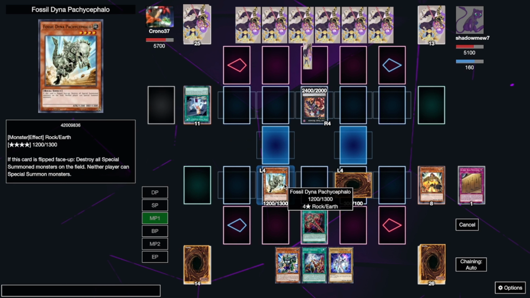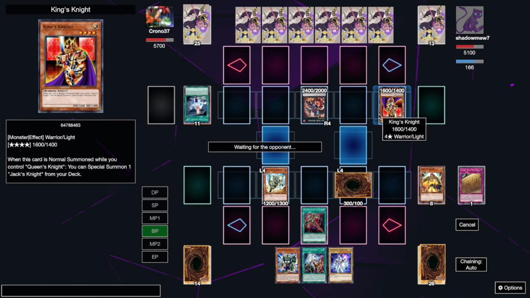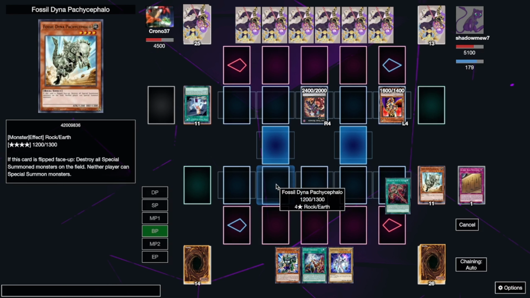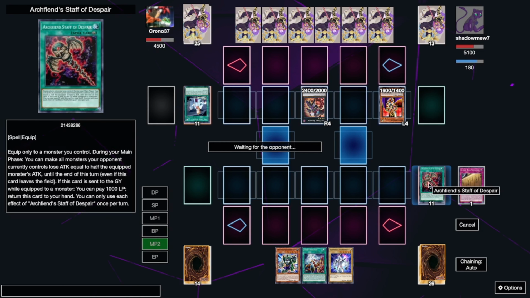All right. Normal summon King Knight. Okay. Battle phase. That's fine. What's this? A rescue rabbit. Yep. Okay. Well, I have left you the ability to do it, so I will just attack into the dino now. Okay. Oh! The staff didn't activate. That's amazing. Activate effect.